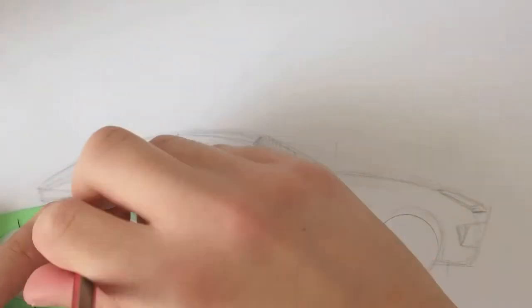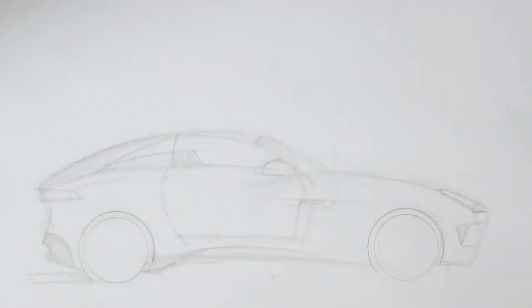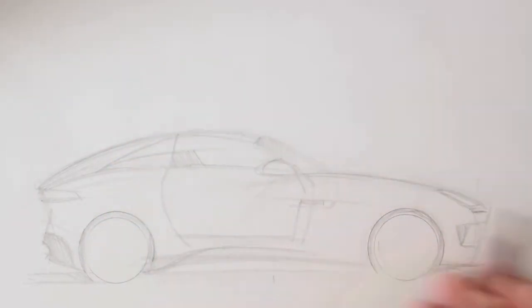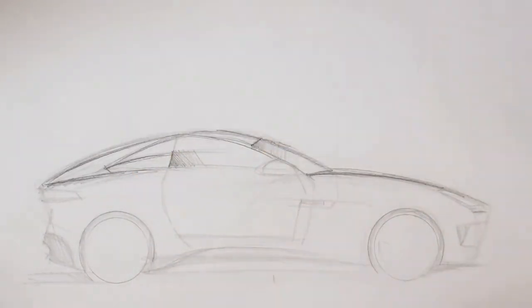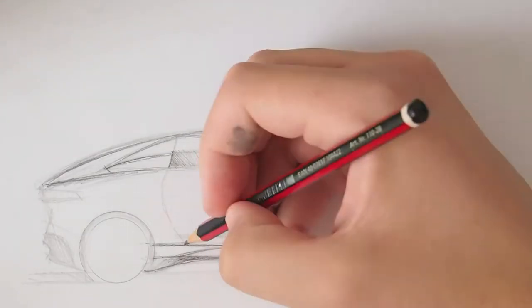That reflection was shaded in on the original sketch. Then there's some wheel details where I went back to the 4H to work on those, and then highlighted specific areas with the darker pencil — I think a 2B — so the lines I wanted to emphasize I went back over, which makes the rough lines less noticeable. Now I'm just dropping in a bit of shadow.